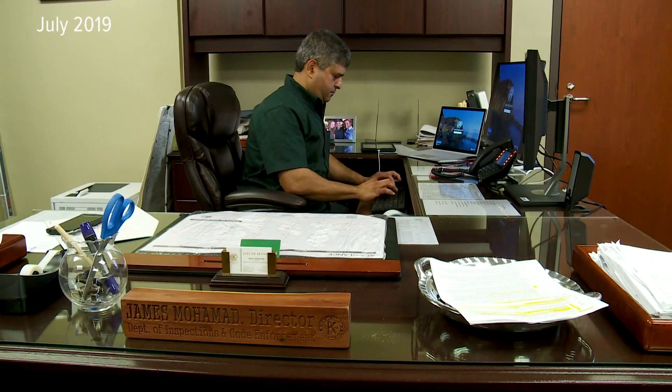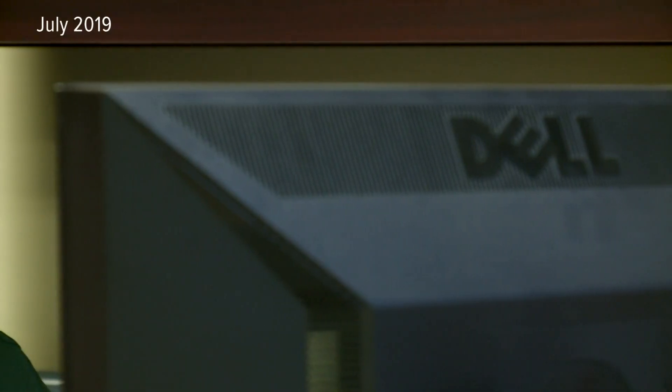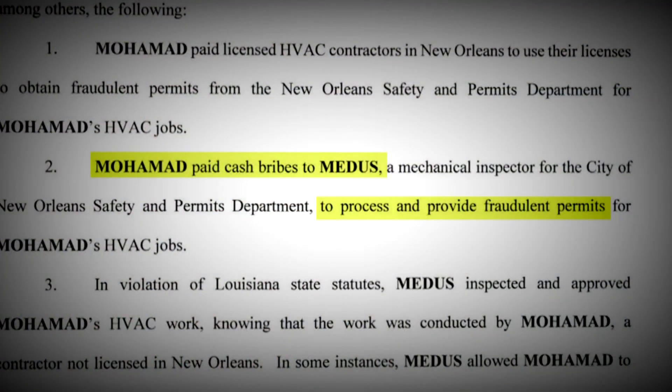And our Hidden Dangers investigation exposed more problems with the third-party inspectors the city uses, some of whom have now been charged with fraud. So how does this differ from that, and how do you prevent that kind of issue from happening? What will happen here is that, within the ordinance, it's very clear that there can be no conflict of interest. There will be a list of structural engineers that the city will put together, and they have to have certain qualifications.